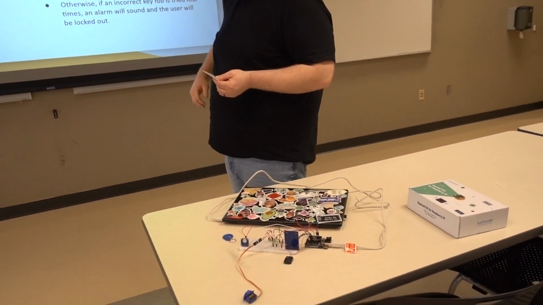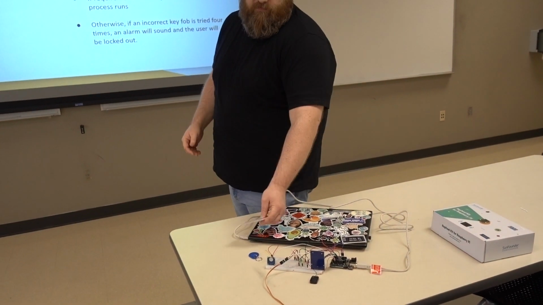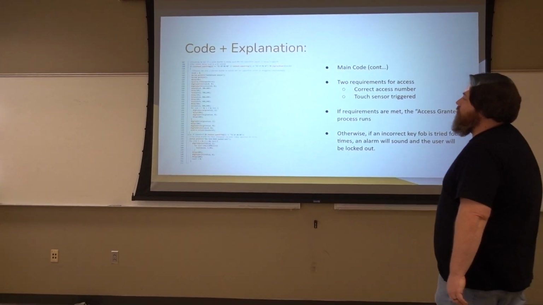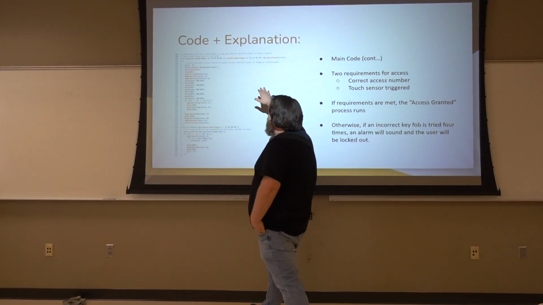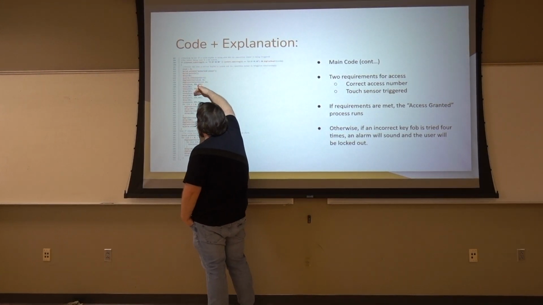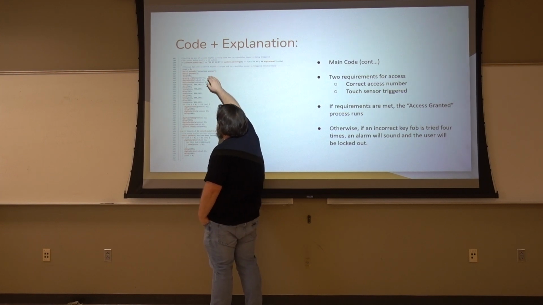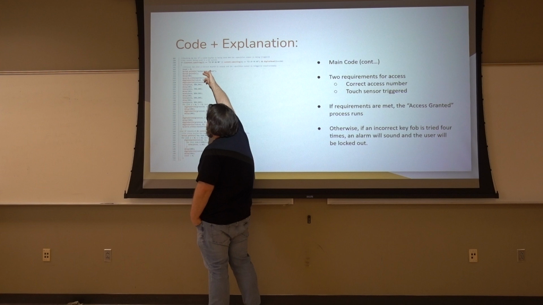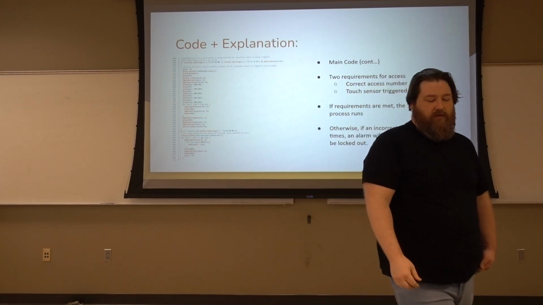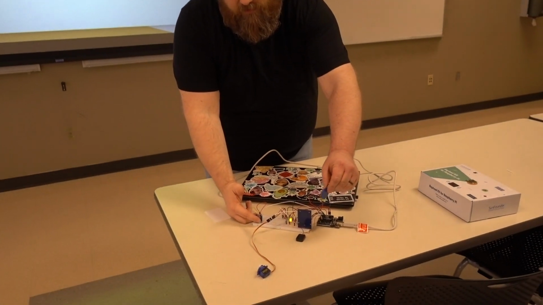You can go into the code and maybe alert security that someone's trying to use an access card that they don't have in a place where they don't have access to, so that you can send somebody to find out what's going on. But if your key card access matches the correct string, it'll send it on into this if statement. And again, if you have a terminal, it will read authorized access. Then here it will open the servo. I'll show what that looks like. So again, you have to do the touch sensor and then scan it.